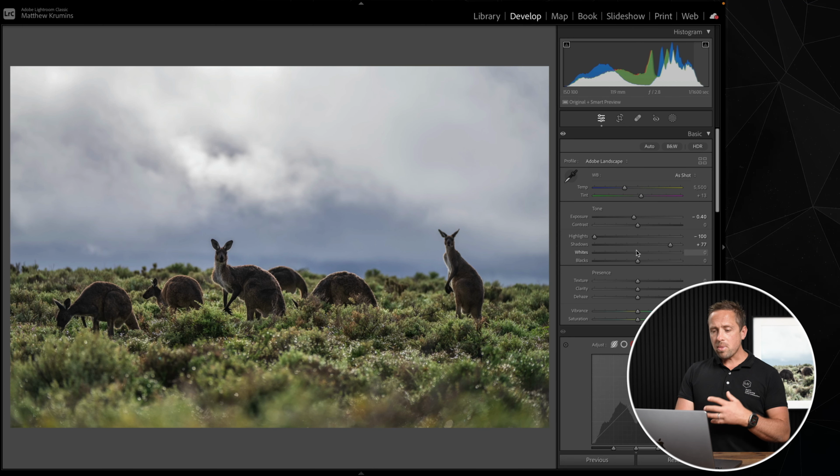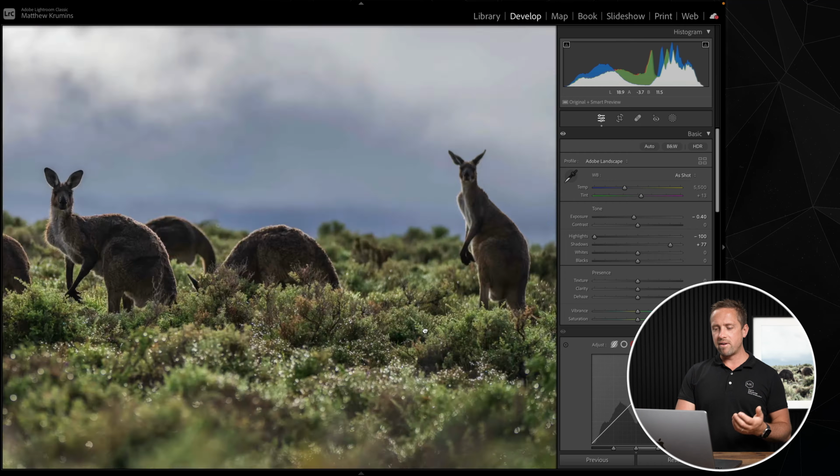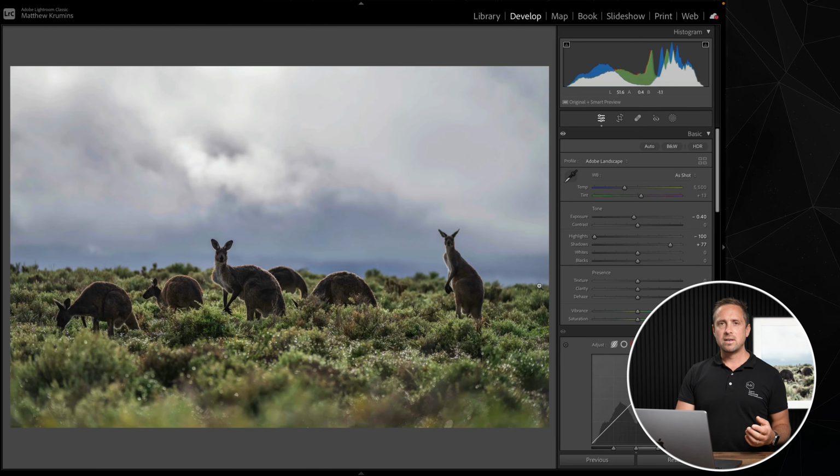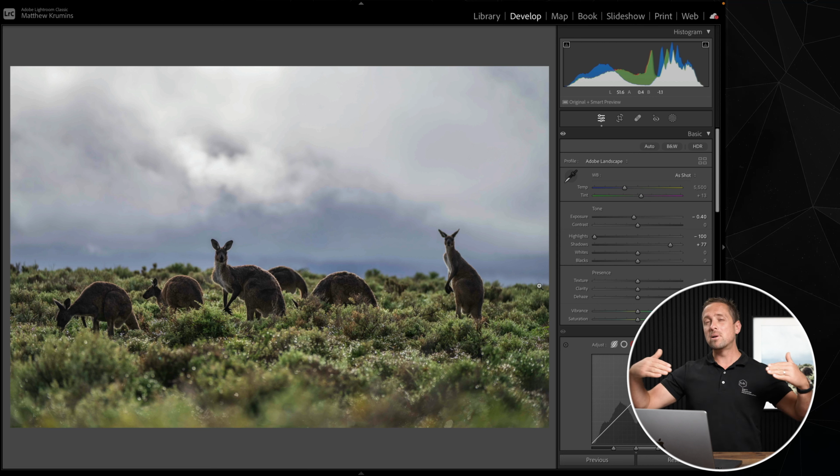From here, I would be thinking a little bit about the color, because the color is the next main problem for me. There's a lot of very vibrant greens in here, and I really don't want vibrancy in this shot. Now, just to define the difference, saturation and vibrancy are both to do with color, but vibrancy only affects colors that are of a certain vibrancy or brightness to start with.